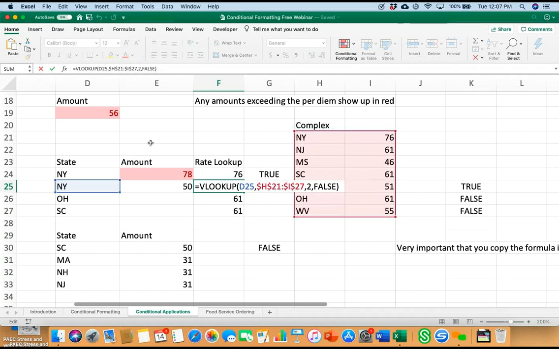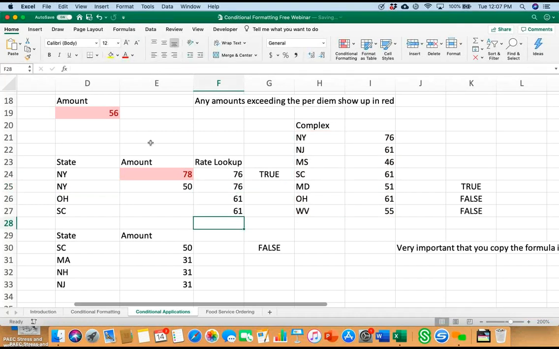So here, this is the first column of the table. This is the second column of the table. What the false means is it has to be an exact match. So it can't be like close, okay, which is no problem here because we have New York, Ohio, etc., okay? So I realized that was doing what is an hour workshop in like 10 seconds, but this is how Vlookup works, okay? So the Vlookup is generating the rate, and then the rest of it is the conditional format, okay?